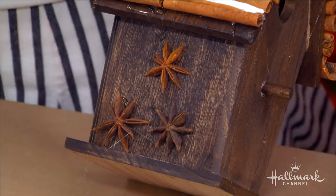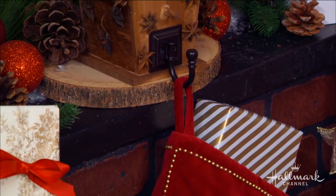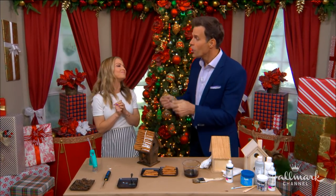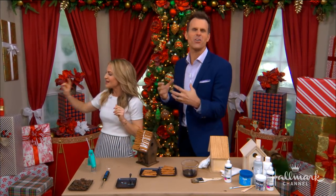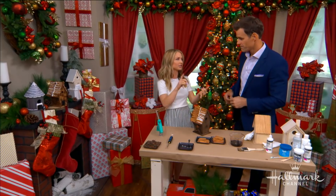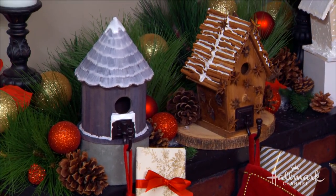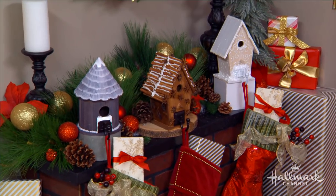Super Christmassy! Now, the key is of course making this actually into a stocking holder, so we've got to get that hook on there and do it well. The hooks are really easy — you get them at the hardware store. All you do is put a couple of screws in and you're good to go. But as we all know, if we've tried to hang stockings on our mantle, we have to have a good weight to our stocking holder — this is way too light. So you can either fill it with sand, rice, or rocks through the hole, or fill it prior to decorating with plaster of Paris, which comes as a liquid when you mix it and will harden in there. Just to be clear, we're putting rocks inside the holder, not rocks inside the stocking!